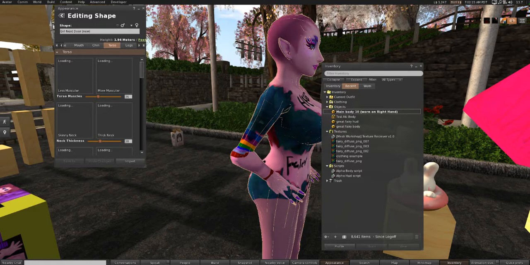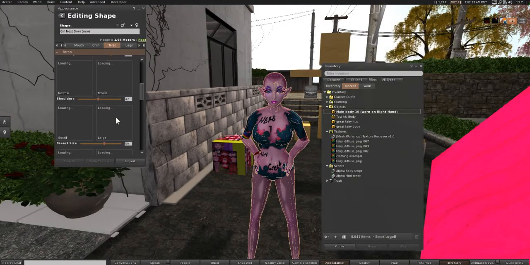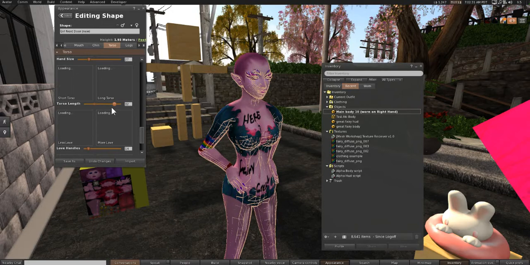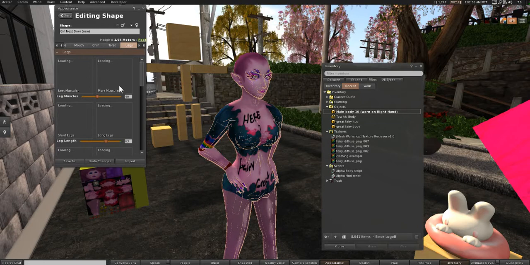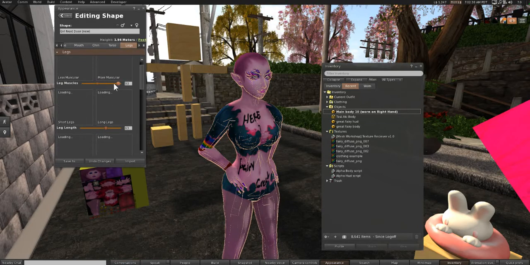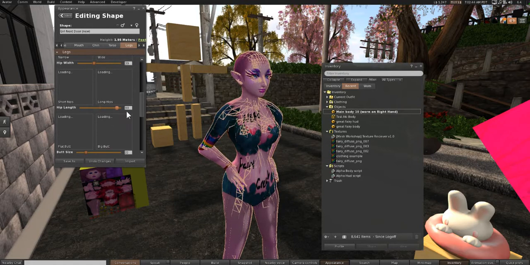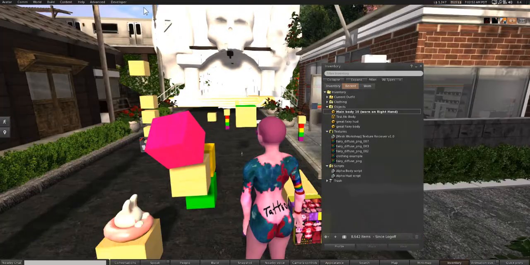So I'm going to do my shape real quick. Sorry for taking so long. Let's see, shape her chest. Yeah, she's a fairy. She's allowed to be long and willowy.